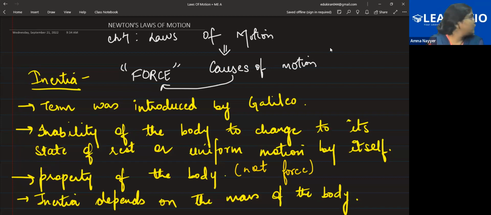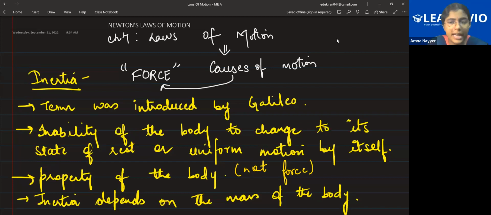So when we are talking about inertia, inertia is the inability of the body to change all these states which we have studied. And by the states, we mean state of rest, motion, and what? Direction. These are the three states which any body in nature has the inability to change. This word inertia was given by Galileo. And let me read all the things which I have written.